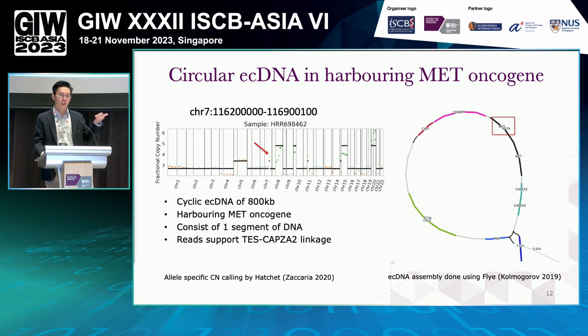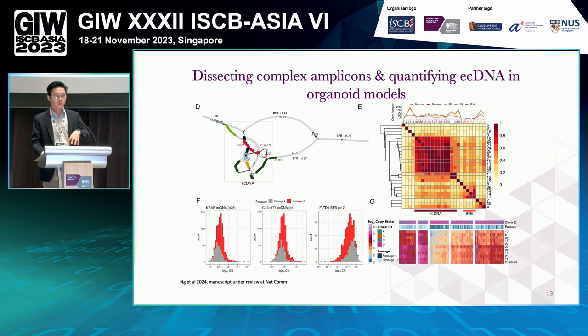And to no surprise, in those 22 CRC cancers, I found a case with ecDNA in that region. I assembled it, and it's one of the candidates that affected a known oncogene, the MET oncogene. And in this case, it's quite straightforward, where the reads span the entire circle with even coverage, and you can identify the circle just based on assembly itself. And I think this is one of the examples where this is a complex biomarker that different groups are looking at, because it can tell you whether a patient is likely to have more severe disease or resistance to drug therapies specifically.